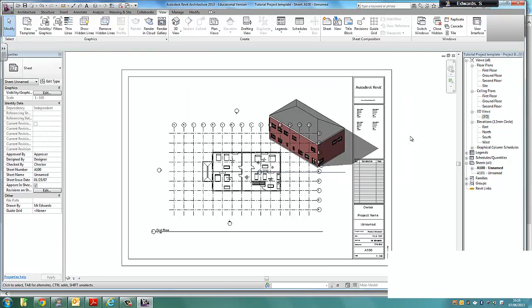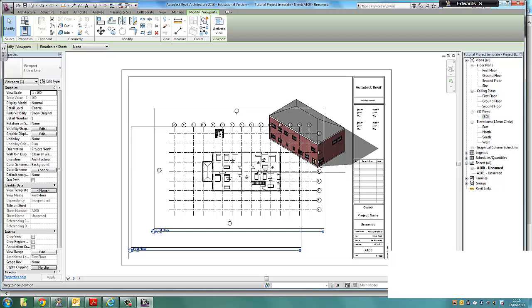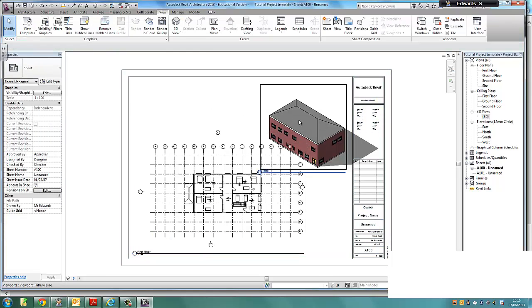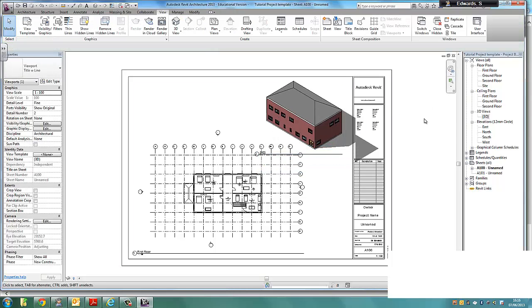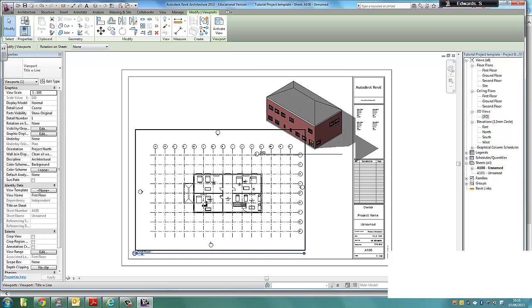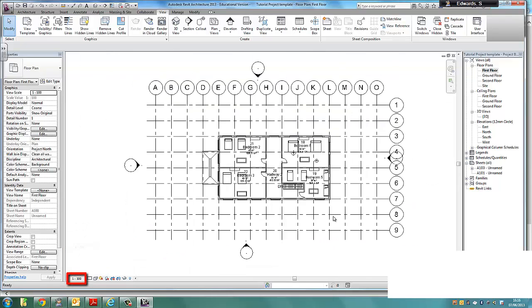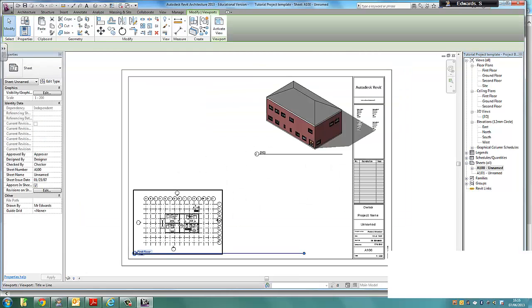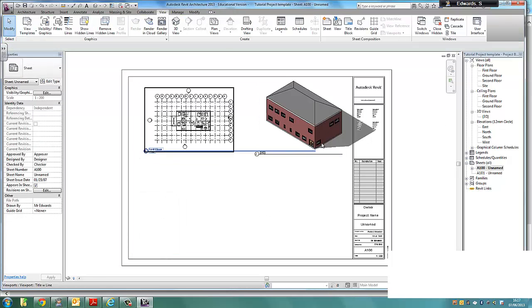Now there's a problem here. The floor plan is over the sheet. Now I'm going to try and drag it over a little bit, but it's still too big. I'm just going to move that up here then. Across. Yeah, it's still a bit too big, so I'm going to change the scale of this. Now I'm going to change the scale of the first floor plan here. Let's change it to 1 to 200, make it a bit smaller, and let's go back to our sheet and see what's happened. There we go, it's better. So I'll have that up there. Okay, so I've got the two views on my sheet now.